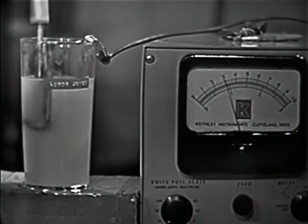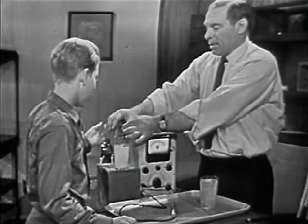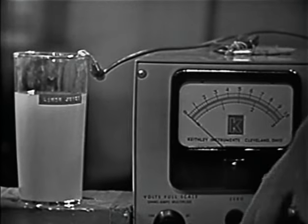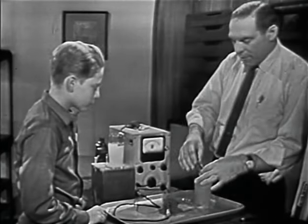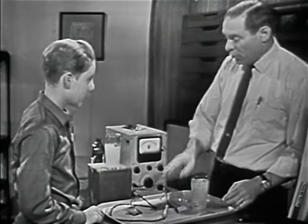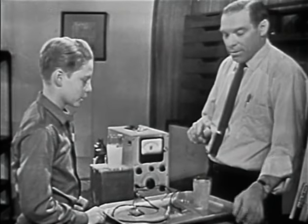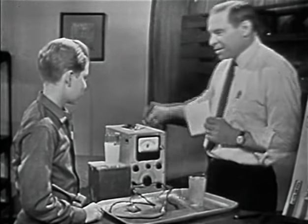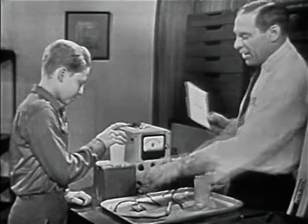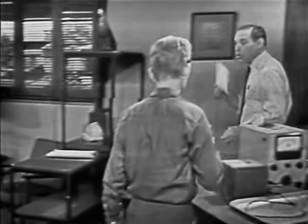So you go ahead, do some experiments at home. So what's stopping you? Why aren't you going home and doing them? One more thing. I don't have this big meter. Oh, that is a problem, isn't it? Most kids don't have a meter like that. Well, I kind of thought maybe you didn't have a meter like that. So maybe what we ought to do is see if we can show you how to make one. Not like this, but one that will react to these kinds of materials. So let's take the lemon juice and the copper and the zinc over here and see if I can show you how to make a new kind of instrument.